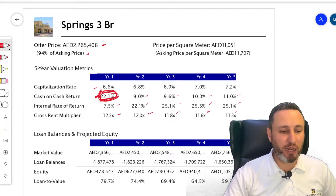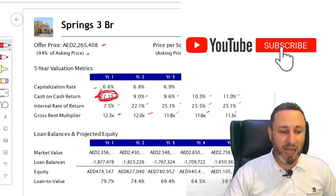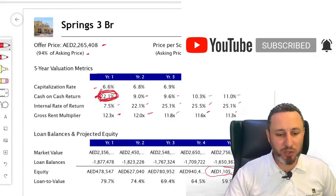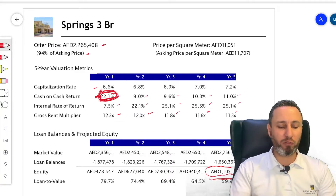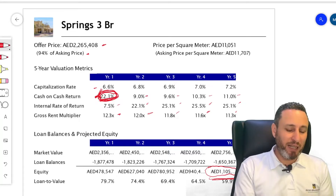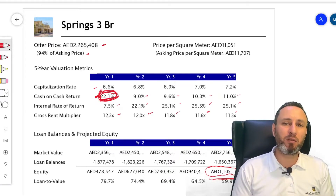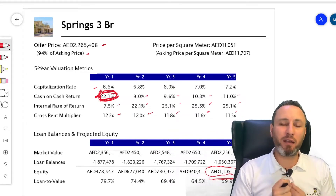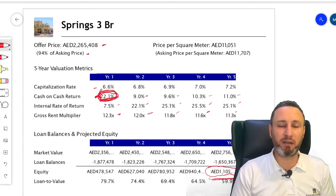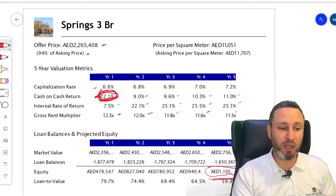As you see, the loan balance drops with time and equity builds up — and it builds up well. Here is where the numbers really start dancing. We're only looking at five years, but the equity we've built over that period, on top of the cash we've been accumulating, is very good. Within those five years, we've bought approximately 20% more of the property just by having the rent pay down the mortgage, and we've also accumulated investable positive cash flow on top of that.